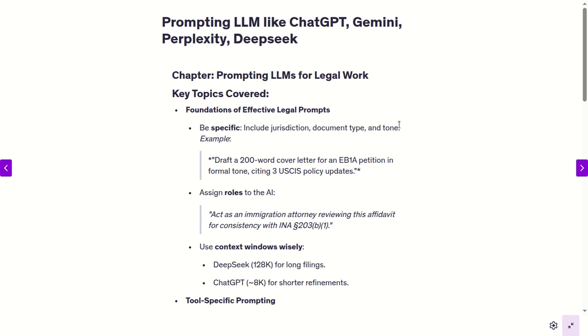But DeepSeek is the best for a bigger task, when you want to create like 1,000 words, 30, 40 references and those kinds of stuff, and upload a lot of stuff. But DeepSeek does not know what's happening with the current world. So this was about prompting. There is a separate course on prompting that you can check, but this is a quick intro.